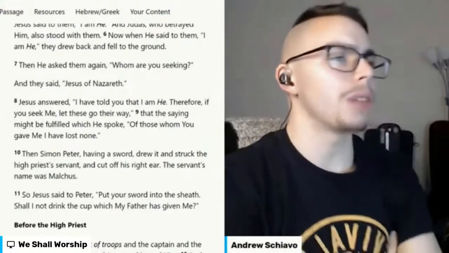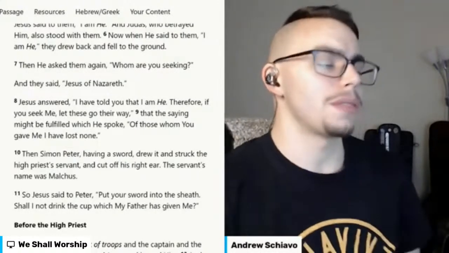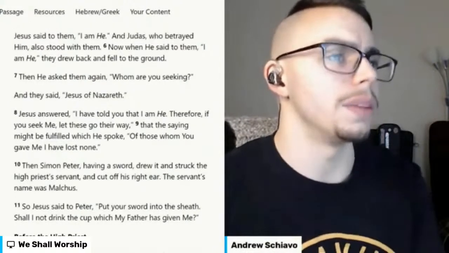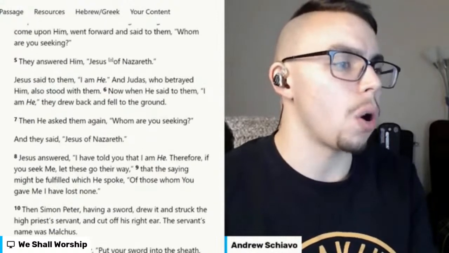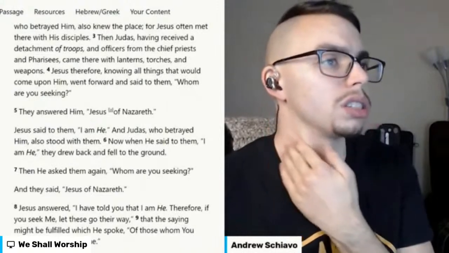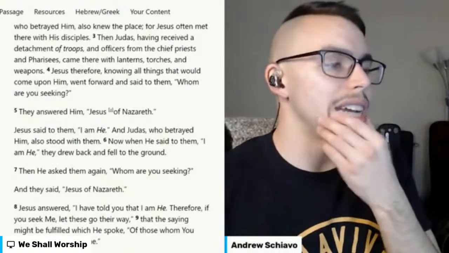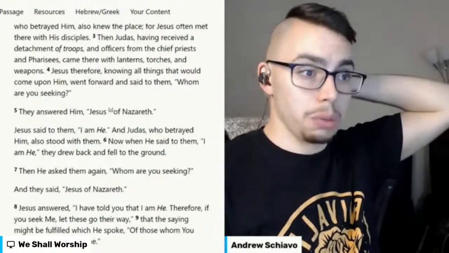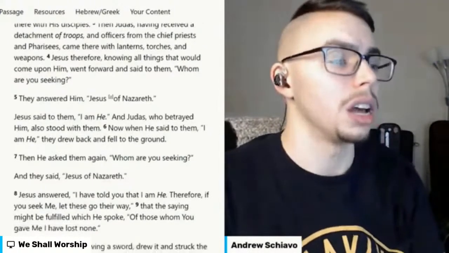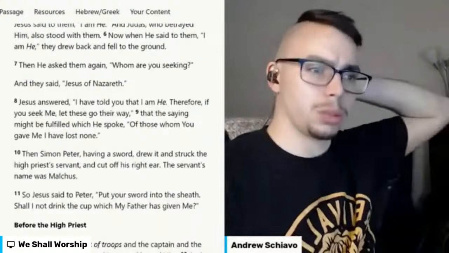Now, this passage always confused me because I'm thinking, if they were revering him, like they fell to the ground and worshiped him or something, then why would they crucify him? But I heard someone say that because God's name is so holy, that "I am he" is the same "I am" that God declared out of the burning bush to Moses. And so it's such a holy name, like Adonai or Elohim, the name of God, that they would fall to the floor if it was ever said. It wasn't supposed to be used. It wasn't supposed to be spread. So that was a little confusing to me, but I think that's why they fall to the ground.